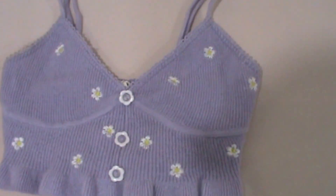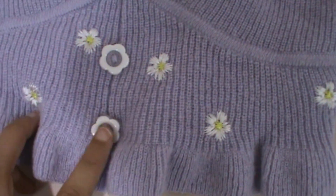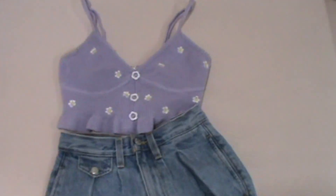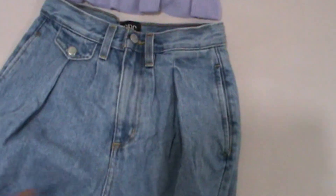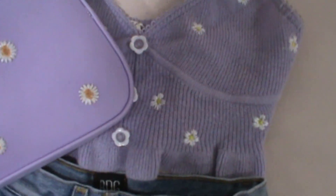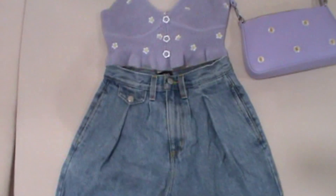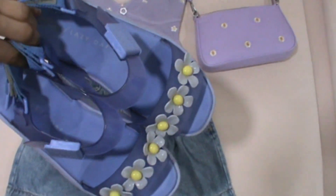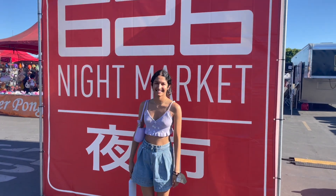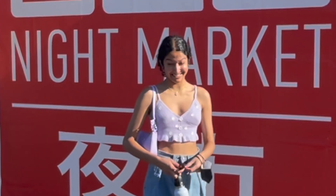This is what I've been wearing late summer and early autumn. Look number one starts with this purple Love and Lemons top — it has the cutest little floral buttons, daisy pattern, and frilly trim. I paired it with these grandpa chic denim shorts from Urban Outfitters (got them off Depop), a little baguette bag my friend got me as a gift, and Melissa Lazy Elf sandals that smell like bubblegum. This is the finished look — Nick recording me on a date night at a night market.